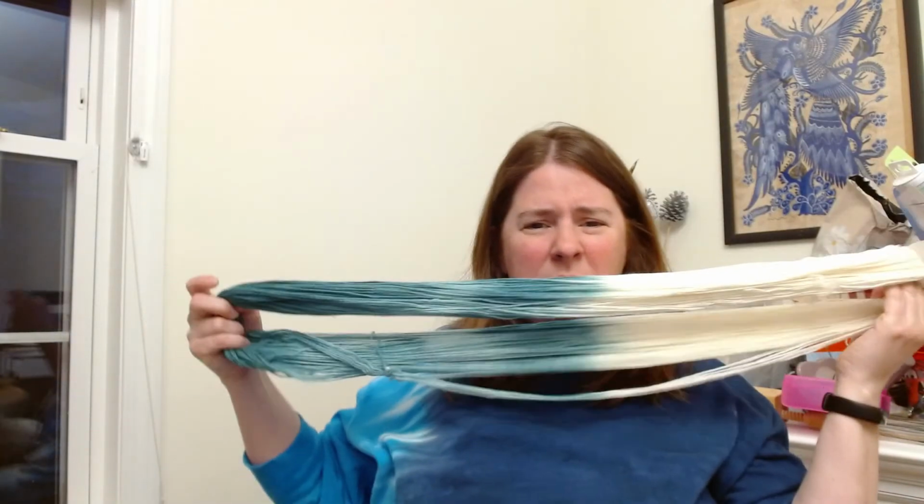Let's see. KnitCrate super upset you this month. All month you're expecting the Chill Out colorway and found out last minute they switched me to Anything Goes and you didn't get your color. Oh no. Oh, so this is a good question. Is this a normal size for the skein? Yes. I think this is a fairly standard skein size versus being extra big or extra small. I suppose it depends on which mill they're using. So it's not extra long or anything like that.